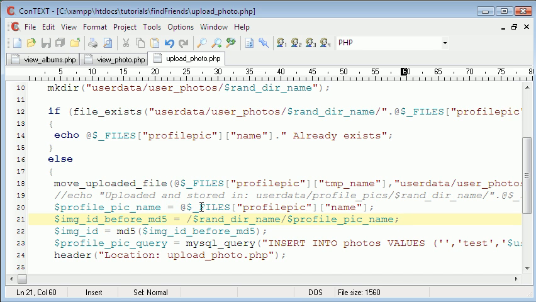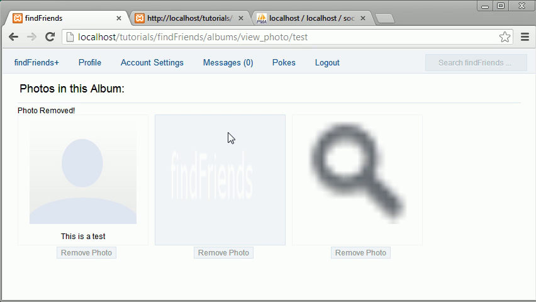So now if we actually put those around double quotes, well, actually it shouldn't matter. So let's just try that.